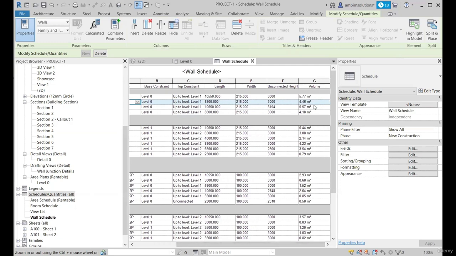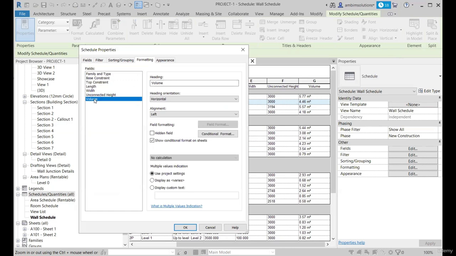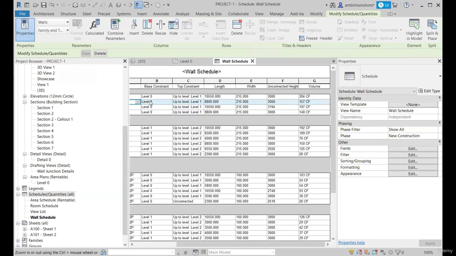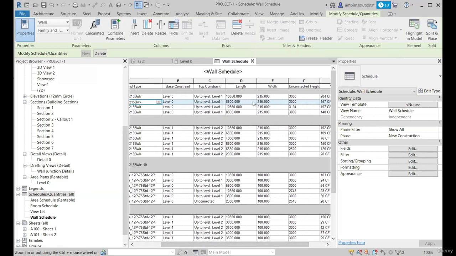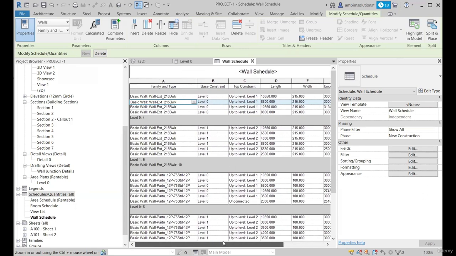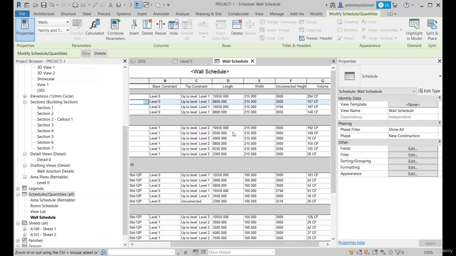You can use that as well if you want the volume not shown as a unit in cubic meters. Go to formatting, select the volume and go to field format. Instead of cubic meters, you can go for cubic feet, cubic inches, likewise. So let's go with cubic feet. We don't want any decimal places. If you want the symbol, you can keep the symbol. Hit OK, hit OK. Now, all my values are in meters, but my volume is shown in cubic feet just because we have changed the formatting. Likewise, you can change the formatting for all other elements or parameters.